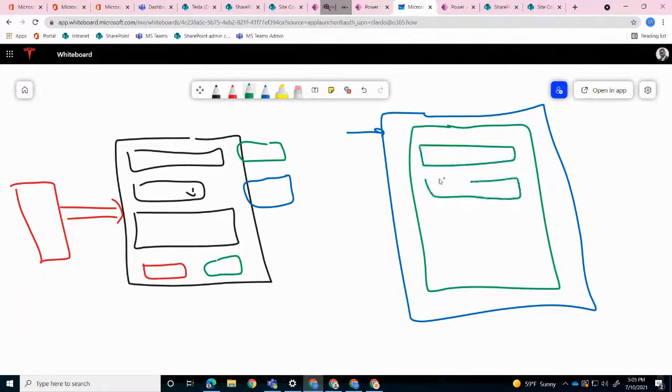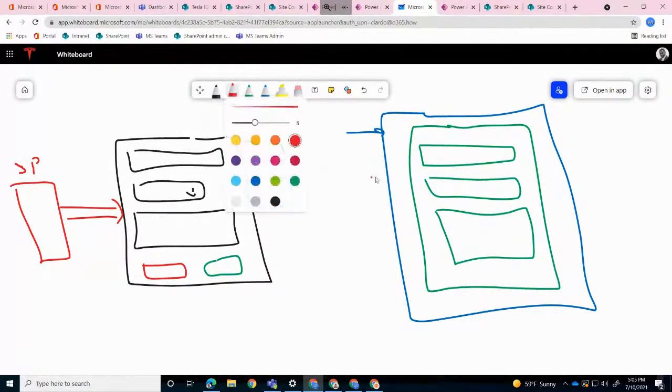Now, one of the things that Power Apps does for you is that it also decouples your data source. Here, your data source is only SharePoint in the InfoPath world, right? So you're only dealing with SharePoint, and there's no other consideration. Whereas in Power Apps, your data source is a connector, right?